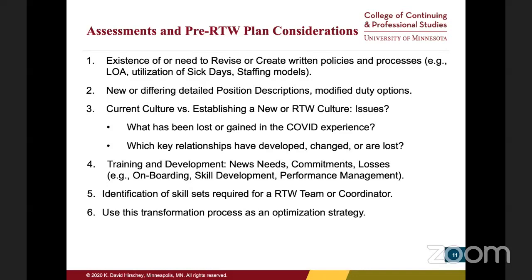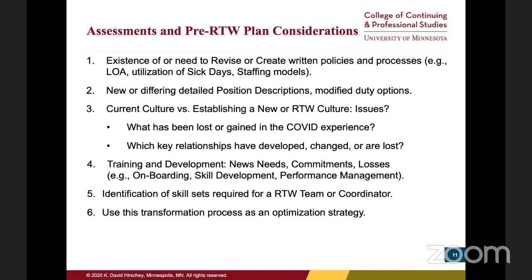The culture that I referenced earlier, and you've done some assessments on where you're at with the levels of employee engagement, you can consider that a strength, and to be sure it is, but you're going to have to establish a new or a return to work culture. What issues with the past culture are going to support or create issues with the future or the desired culture? With the COVID experience, and again, I'm talking in general terms and not trying to minimize that, but what's been lost or gained? Perhaps you've lost employees, perhaps the employees have lost family members, perhaps employees have lost confidence in their job or their employer, or what's been gained.